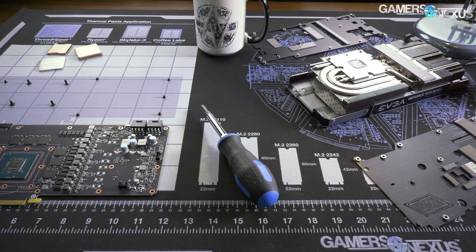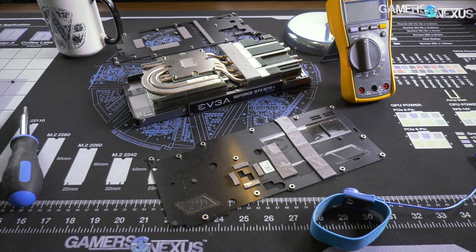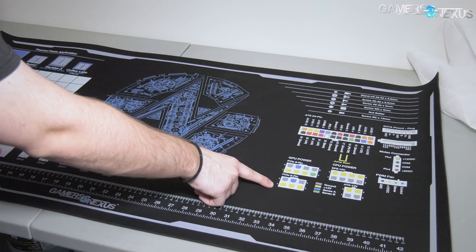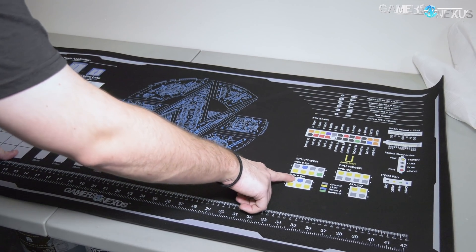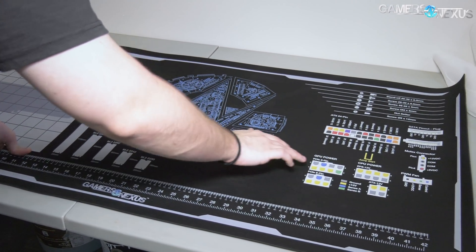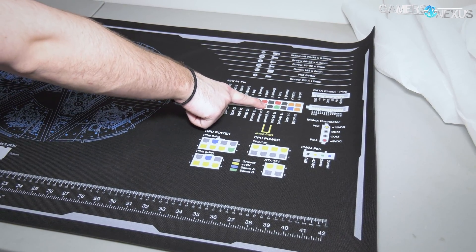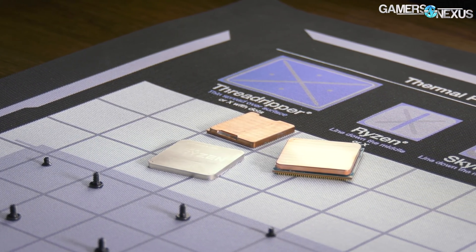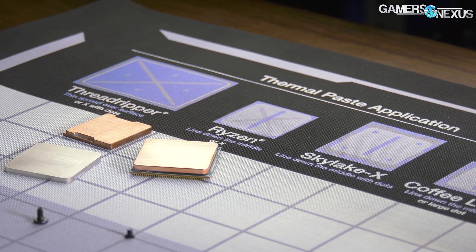The whole point is to protect the stuff you're working on when you're modding, doing liquid cooling, doing shunt resistor mods, and it also looks pretty cool. We have a cheat sheet on here with electrical wiring where you can see the PCIe eight-pin power headers. If you're trying to do a shunt resistor mod, you can take a resistance measurement of one of the pins here versus the shunt resistor foot to check which shunt goes to which eight-pin power header. We also have a jump start guide pointing out which green and black ground pins to use, and a thermal paste application guide.